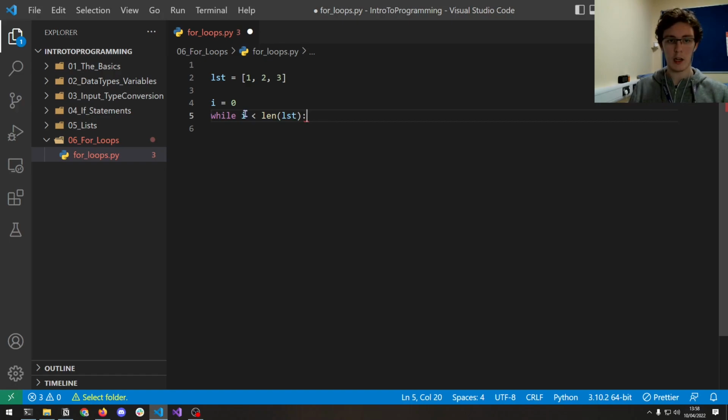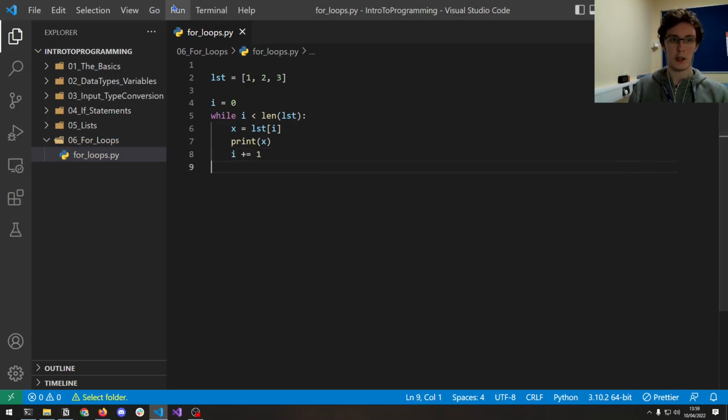But let's say while I is less than 3 in this case, so we've got 0 and then we're going to add 1 to it, so it'll be 1, add 1 to it, and it's going to be 2. We've got 0, 1, 2 are the correct indexes. And then we want to, first of all, let's have a variable called x equals the list at index I, like that. So we could do something else with this value or this variable. But for now, we just want to print x for the demonstration. And then we need to add 1 to I, like this.